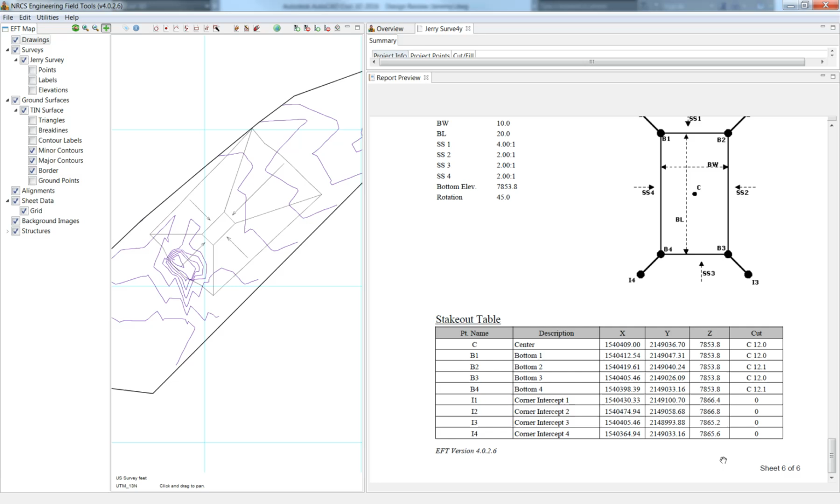If the drainage even gives you enough water to fill your pond, you will have done a soils report to check the soils to see if your pond will even hold water. So there's a lot that goes on behind the scenes before you design a pit tank. But after you've done all that background work, this is how you would design a pond using EFT. Very easy. If you have any questions, let me know.